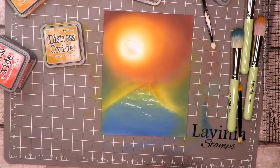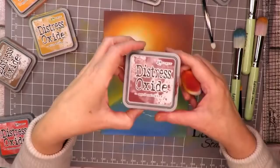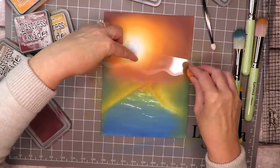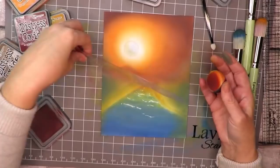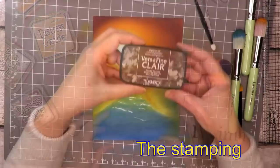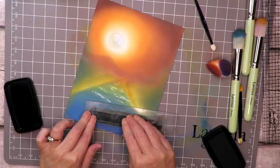That's basically the background and now I'm going to create a little more perspective by adding a mountain. I'm going back to the aged mahogany color — a lovely color — and very lightly using my smoothie and acetate hill mask, blotting in some color very lightly because the sun will be shining on this distant mountain. We don't want it to be too strong, particularly just underneath the sun — just enough to add the hint of a background in the far distance. Now I'm measuring the stamp at the foreground because I want one of the logs to go across the river, stamping in the brown color — I'm not using very much black in this picture, I want to keep the colors subdued.